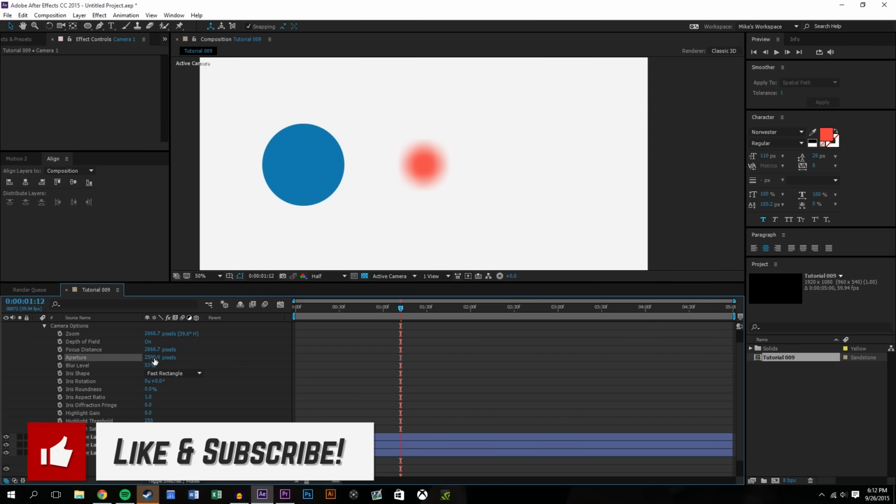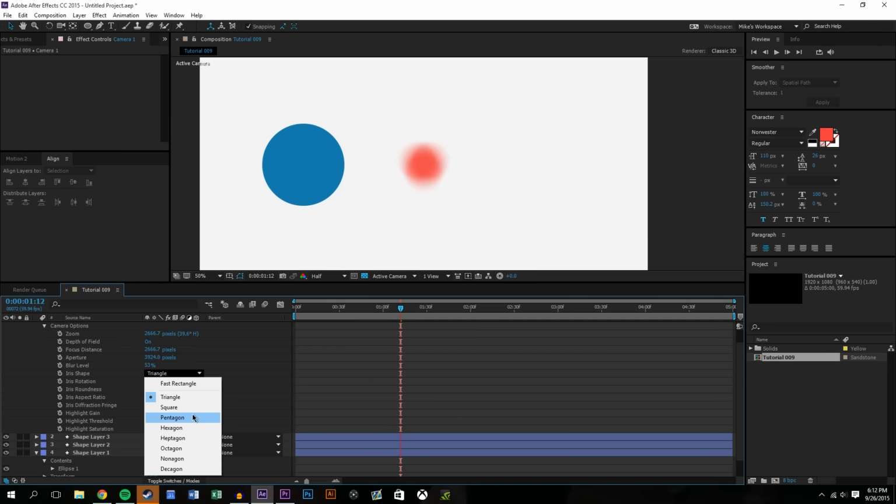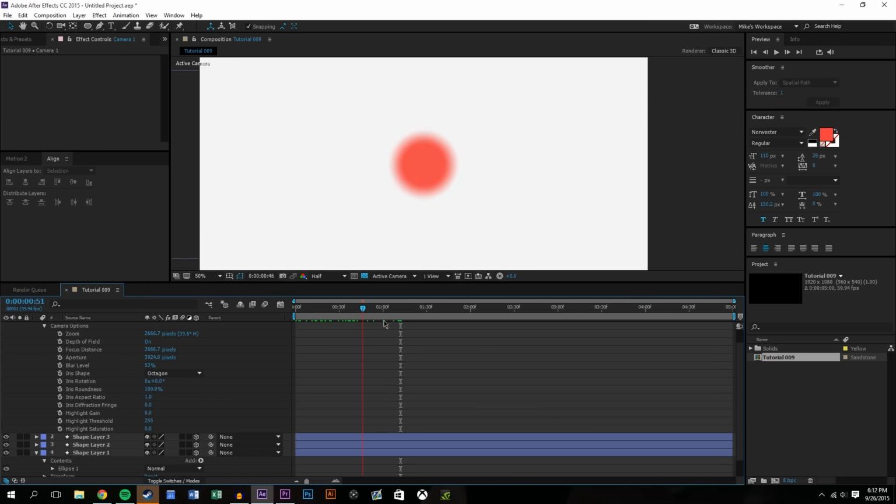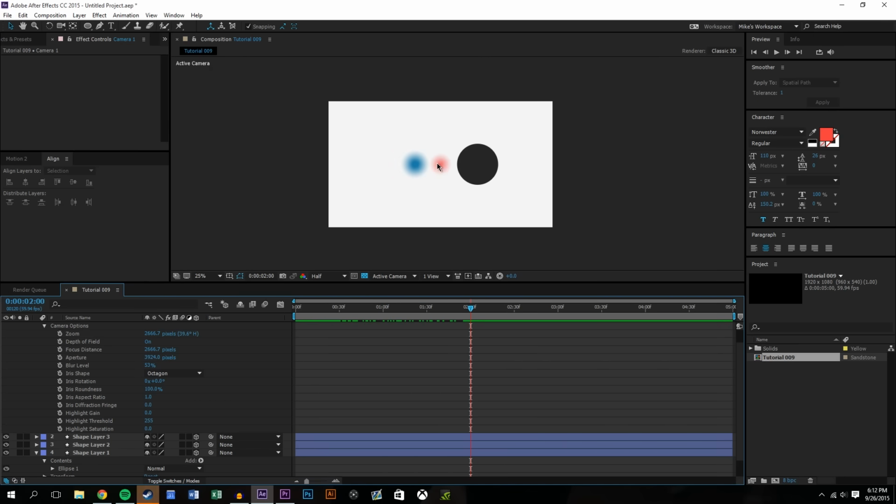By the way, if you notice when I raise the aperture up, it almost looks like a square. You could change that by changing the aperture size. An octagon makes it more circular because there's 8 sides, and then you could even make it rounder. But by the way, this takes a long time to render, so that's just a quick look at using perspective tools with the camera in After Effects.